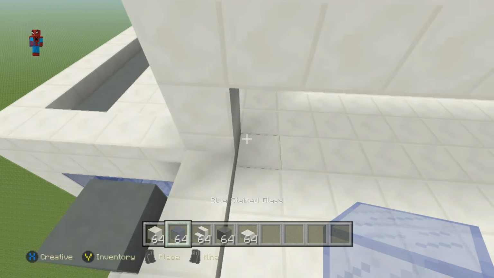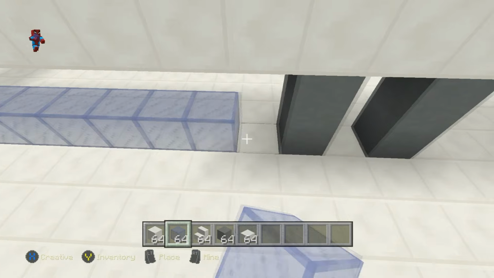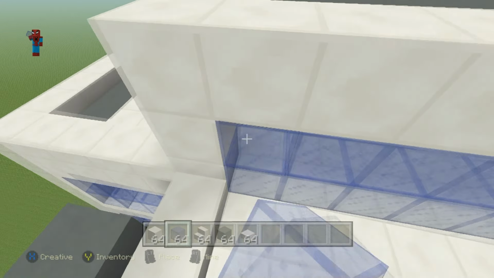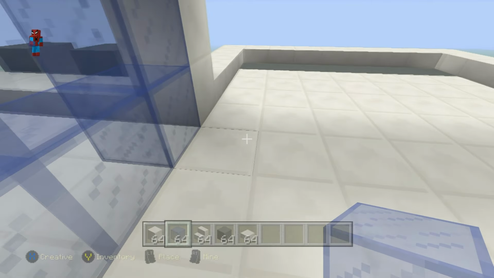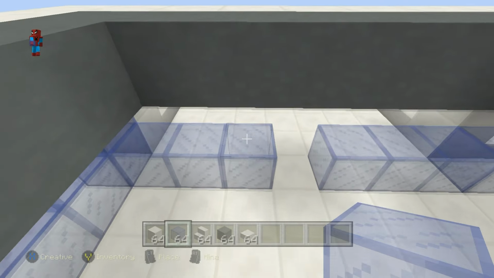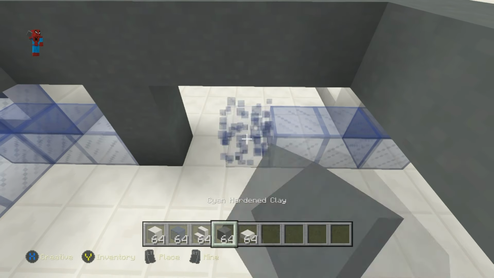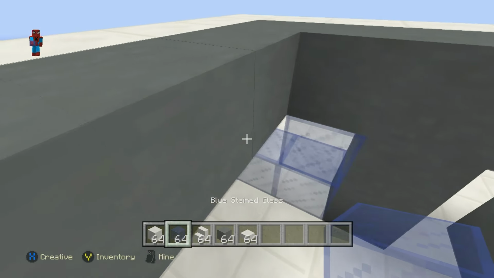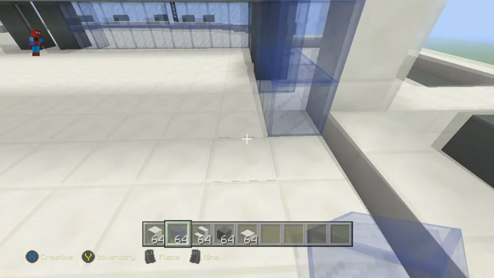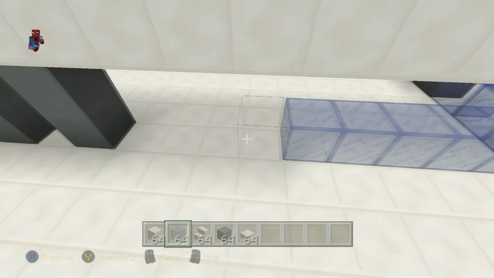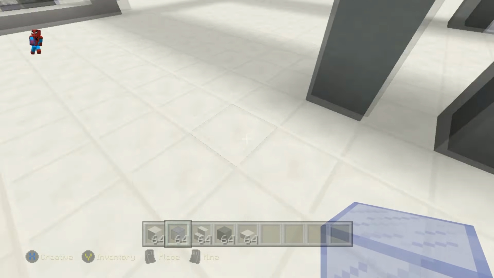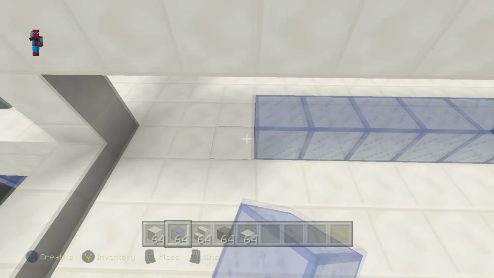And then I would quite simply seal up those entrances using glass. You can even add a little entrance on the back here, just so that you can have a sealed off room. You don't have to have a big giant open plan thing. And that's pretty much the little build that you have up top here. It's very, very simple, very easy.